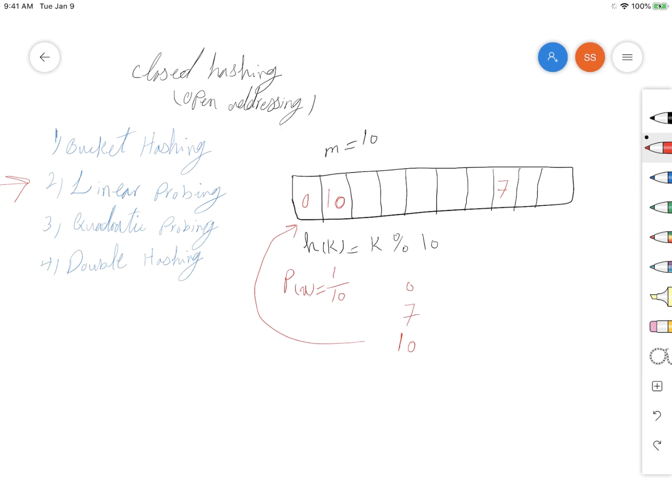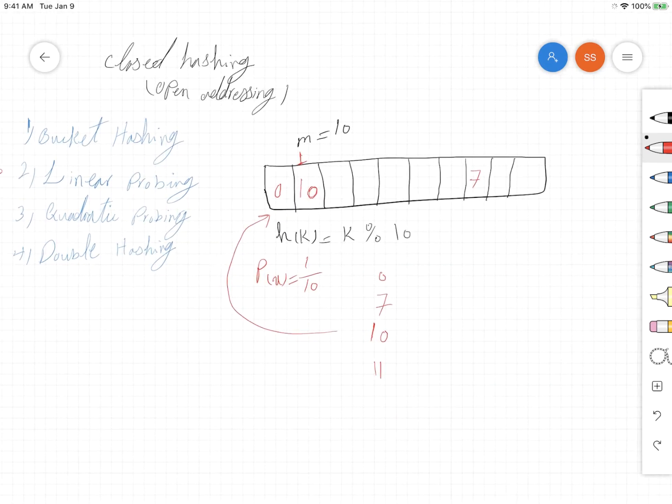Now look at what the probability is. Let's look at this location 1. The probability of inserting at that location is not 1 divided by 10 anymore, because you may have some numbers, like 11, that can be put in this location, or another number whose modulus by 10 is equal to 0, for example number 20.